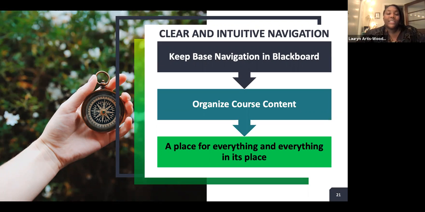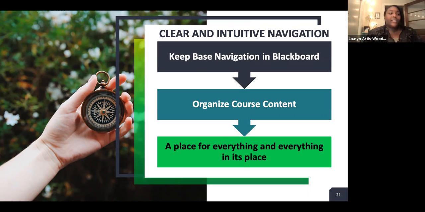And make sure your course content is organized in a way that makes sense for your field. So that might be by chapter, by week, by unit, by module, by topic, but keep all of the topical content in one place and try to mark those folders with the dates so that students know where to go for their content and when. Avoid having assignments or course materials for the same week across multiple folders.